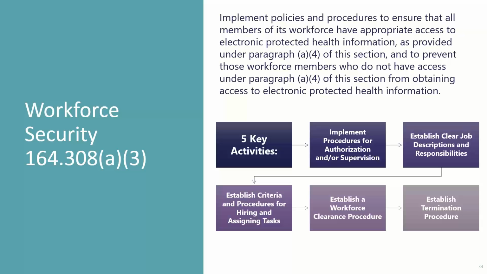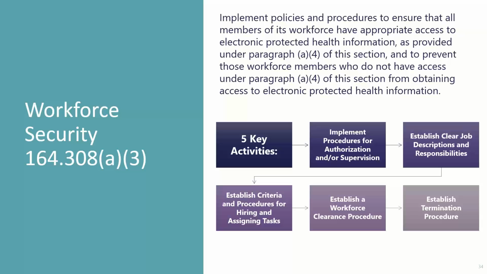The next standard is workforce security. Basically, what we want to do here is implement policies and procedures that ensure all members of the workforce have appropriate access to the systems. Now, HR plays a huge role in this as well, and this is where HR and IT really need to talk to each other. Things that we need to do is implement procedures for authorization and supervision.